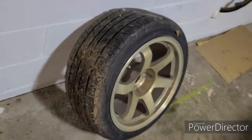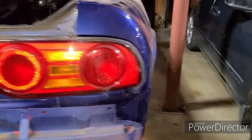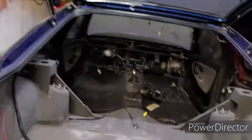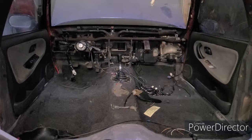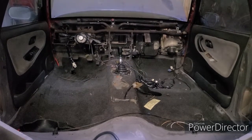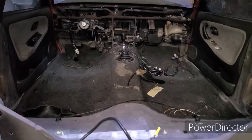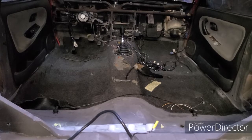And while I'm doing that, I'm going to go ahead and clean up the wheels and tires. This car has sat on three different properties over the period of time of me having it. And so the tires, the whole car really just needs a lot of love. As you can see, the interior is missing, and it needs a lot of love. It's very dirty. So I'm going to spend some time getting it cleaned up, focusing on the things that I can install, and go from there.